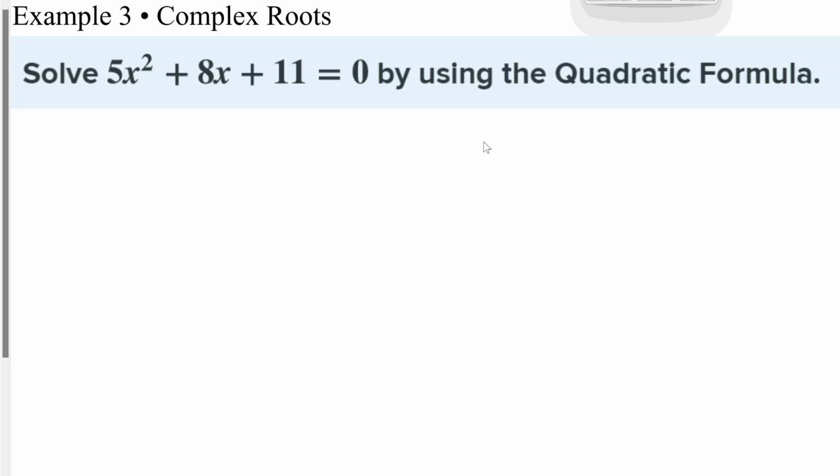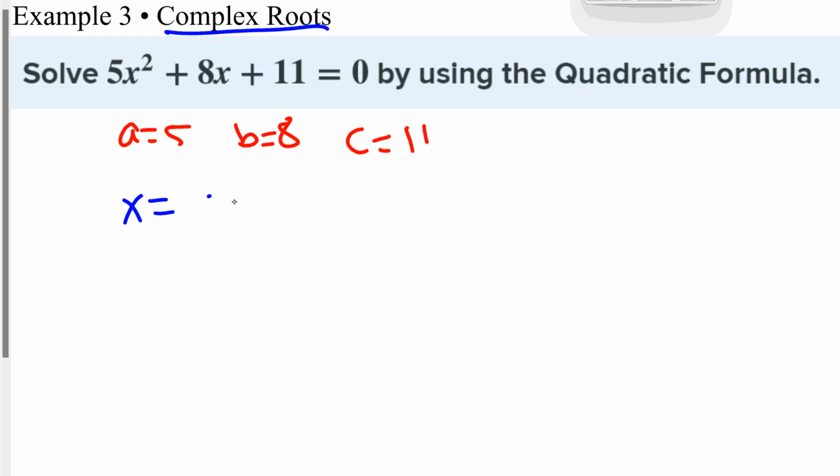Example number 3, we're finding complex roots when we're using the discriminant or the quadratic formula from 1.6. So here our a equals 5, our b is 8, and you might want to pay attention to what your a, b, and c were in the last ones to start to know what type of solutions you might have. But that's also when we get to the discriminant in the next two examples.